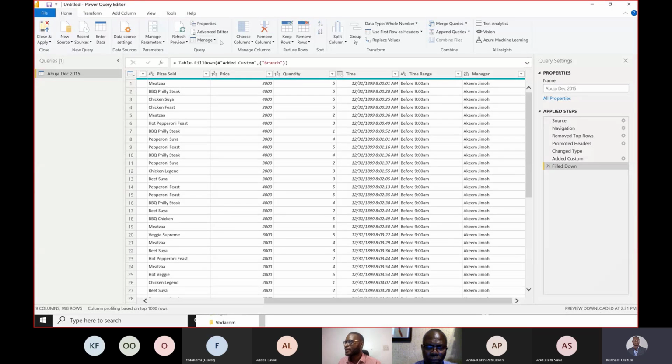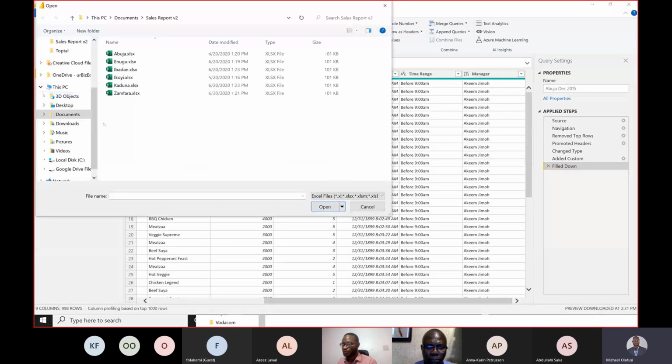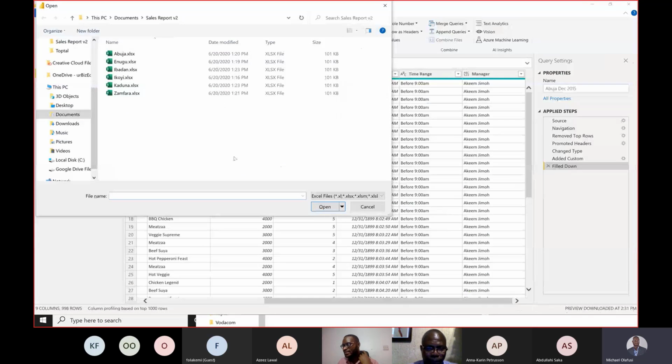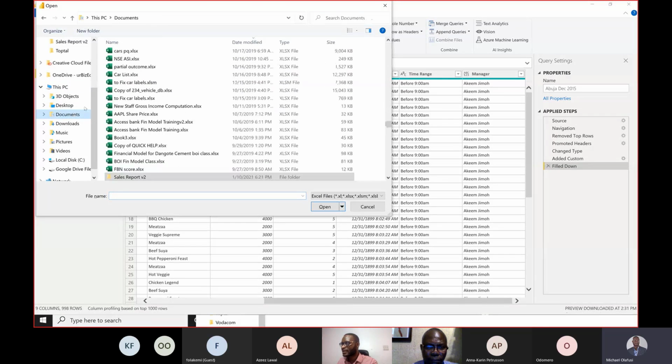I'm going to bring in another Excel file. So I come in here, Excel file, and then I want to show you choose column. So let me just write it here. I want to show us choose column. As simple as it is, it's something that made my life easy when I started using it very much. There are some things that when you don't use them, it's as good as not knowing them. So it's not so much trouble showing you again. I'm going to go to where I have that file saved.